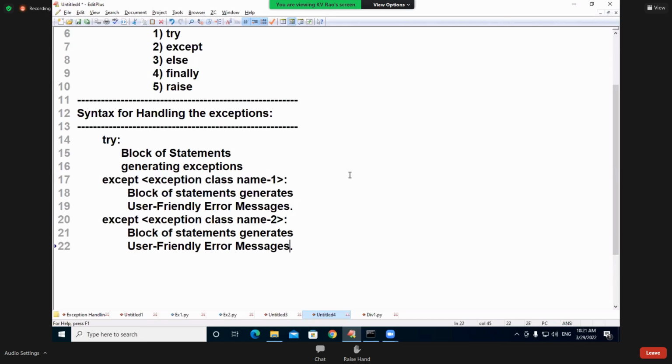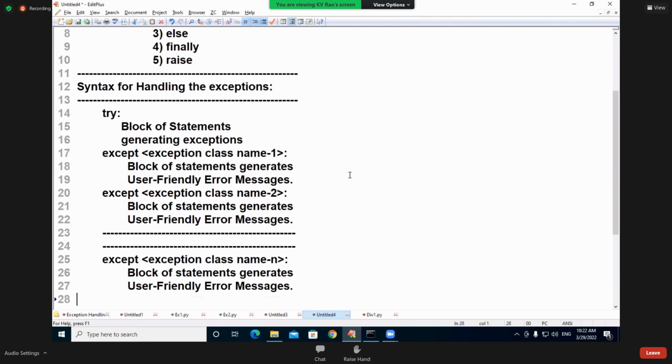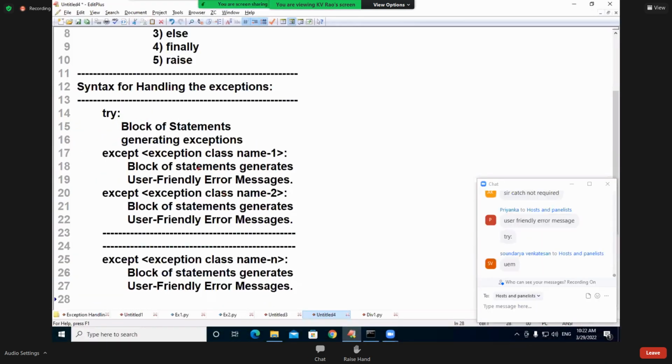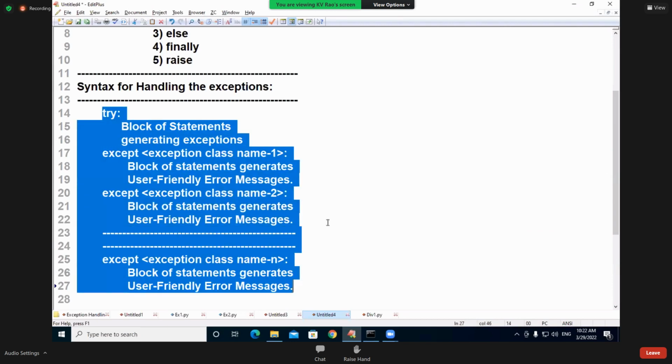Like this, I will write it, my dear students. Please look into that. I am writing various blocks here, like this. Another except block, exception class name n. Observe this for a few minutes. Immediately I will write the code so that you will understand how this flow is. Please see the indentation once. Try, except, these are all called blocks or not? Try block, except block. Are you okay, students? Students online, did you understand this behavioral part of the syntax?